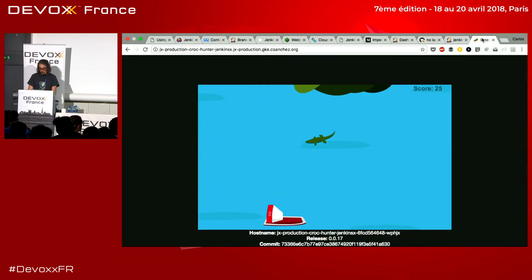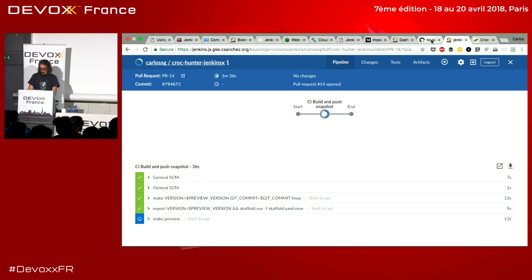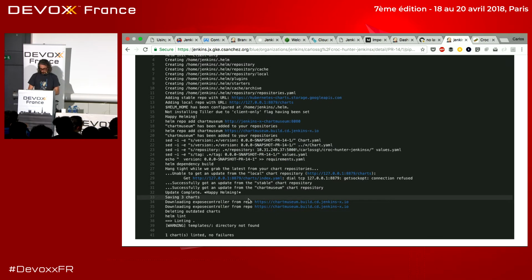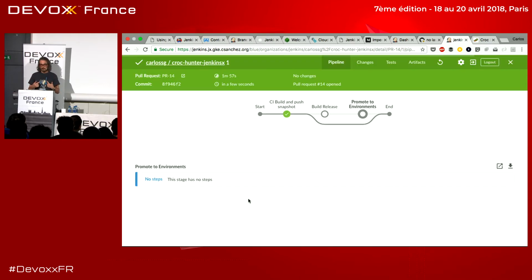And I have here, this is production. By the way, another cool thing that we do is we have auto-scaling enabled in these Kubernetes clusters. So it doesn't matter how many things I throw at Kubernetes, it will create more instances as needed and scale down as needed too. So you can do that for different Kubernetes installations. You can do that in AWS. You can do that in Google Container Engine, which is what I'm doing. I'm using here Google Kubernetes Engine.